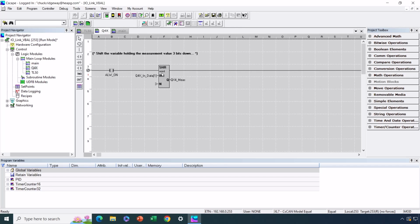Basically, the Q4X is a distance sensor, and it's providing its data in the 4th through the 16th bit of the second word of data coming back from the sensor. So we are shifting down 3 places to get rid of the 3 bits that we don't want to look at. And the result is our measurement value.